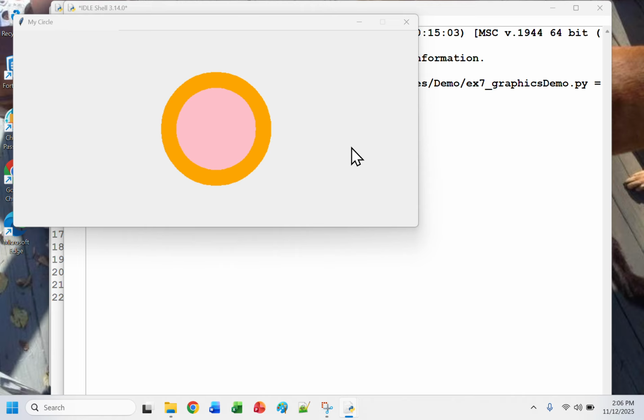Okay, now let's get geometric. Let's get a little bit mathematical. And we'll say that's enough for one demo. There will be another demo down the road. But instead of being in the center, that's getting kind of boring, always in the middle. Let's make it down in this corner. In other words, I want this circle to be up against the left wall and also up against the floor.